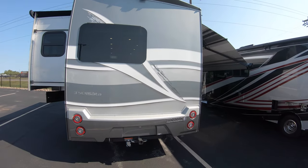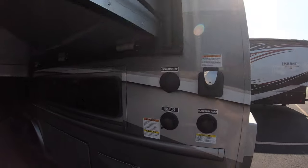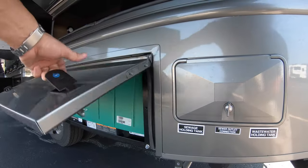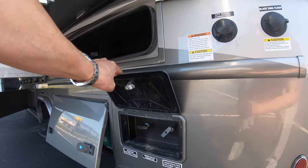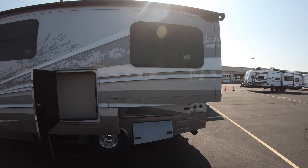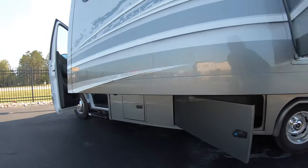500 pound hitch capacity. We have the full body paint — it's a full wall slide. Down below there's great storage, outdoor shower, outlets, your own 3,600 LP generator, sewage dump gate. In this big slide out you also have a nice exterior storage compartment to put some extra goodies in, and additional storage on the very front along with your LP tank.